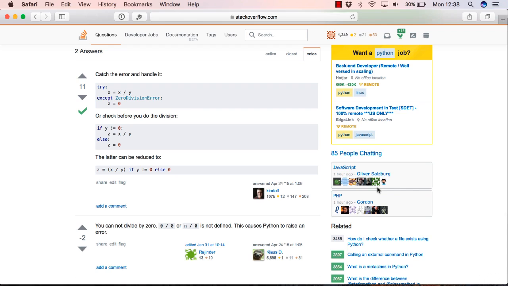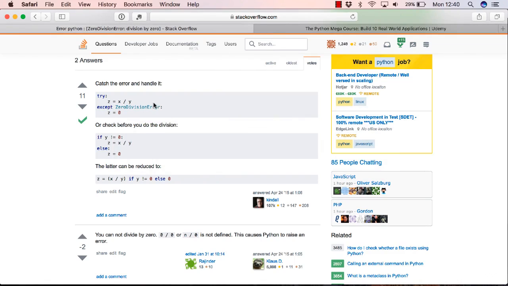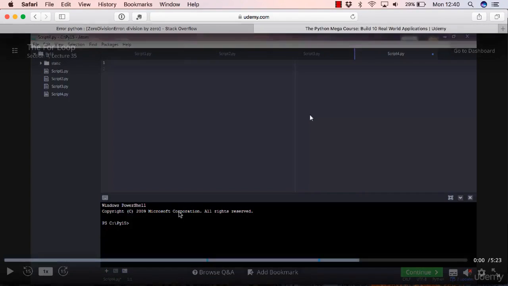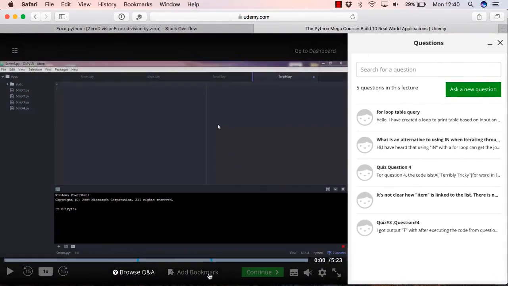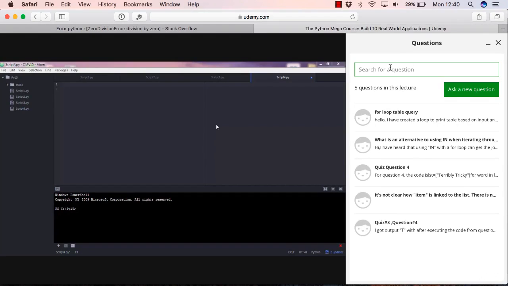In that case, it's time to ask your own question. So the first thing is, again, you check if you understand the error and fix it if you understand it. The second thing is you do a search on Google, and if the first 2 fail to solve your problem, then it's time to ask a question. And you can ask a question either inside the course. So you can, while watching a video, you can browse Q&A, which stands for question and answer, and you can do a quick search if you find an existing answer to your question here.